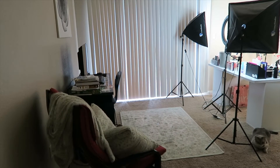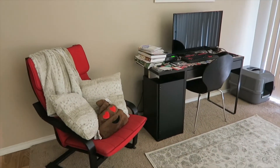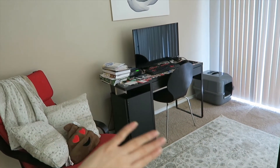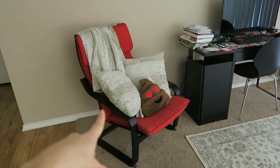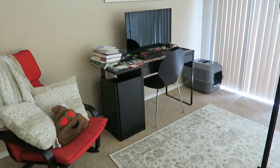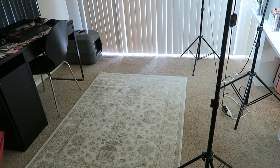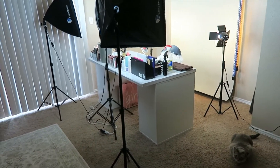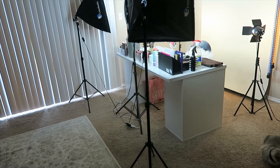This is my finished studio slash office — oh my gosh, I'm so excited to show you guys! I'm going to do an overview of everything. On this side of the room we have Christian's office area — that's his computer right there, and he has his box here so nothing, like the cat, gets a hold of it. Everything stays nice and safe, with his books on top. We did keep the chair in here but completely got rid of the couch. We kept the rug just to kind of separate everything and add a little decoration.